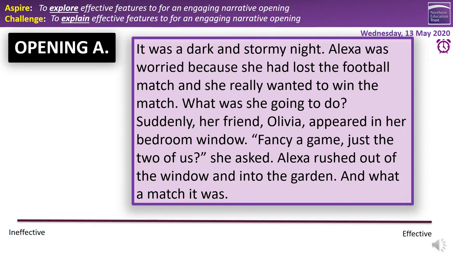To me this feels like a very basic, almost like a children's story. My X is going right down the left — all the way to ineffective. There are so many things bad about this. 'It was a dark and stormy night' is a really generic way to start a story, and it doesn't have any description in it like we've been learning. 'Dark and stormy' is a little bit of pathetic fallacy, but we rush through the story really quickly. 'And what a match it was' — no detail. The main problem is it's lacking in detail and it's just too basic.